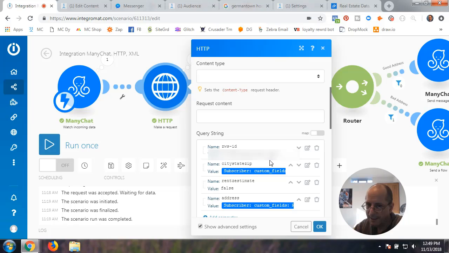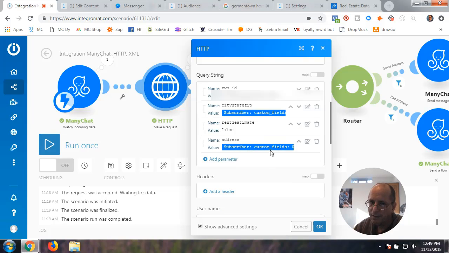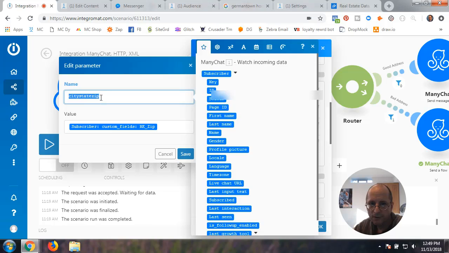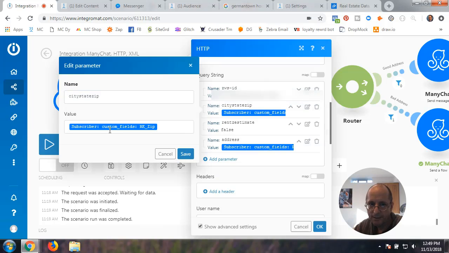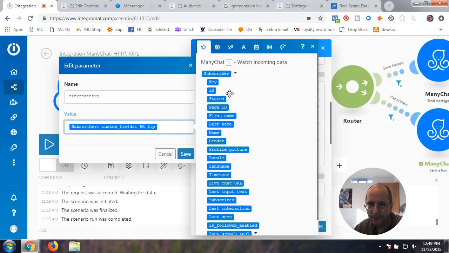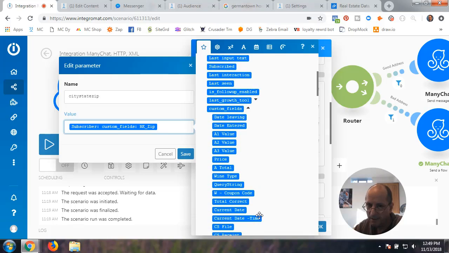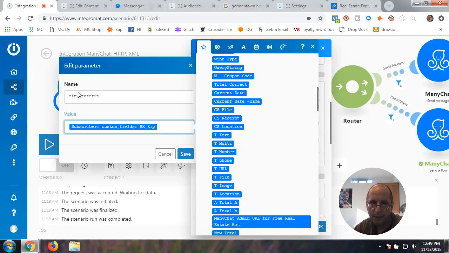So once you get that, then you're going to add another parameter, citystatezip, all one word like this. Just put that in like that. And then for the value, you're just going to click in that area, and you're going to go down, and you're going to find RE-zip, because that's what we want in here. City, state, zip, we want a zip.